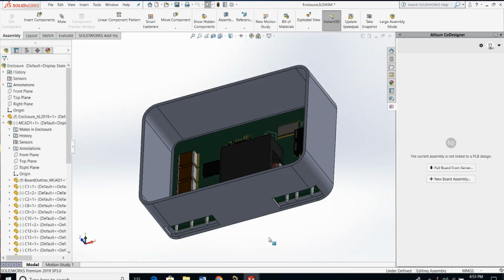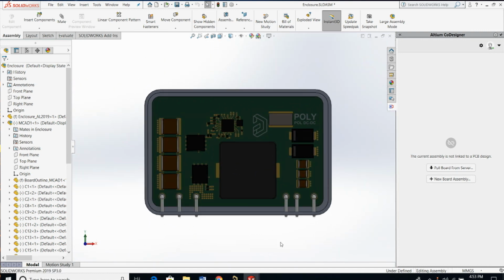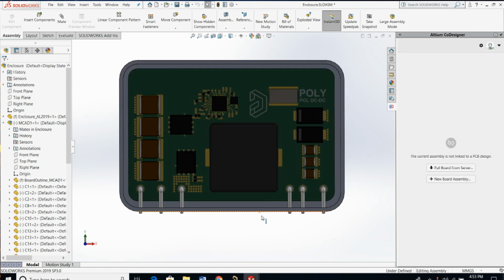Once again, we're not too concerned on the ECAD side. We're just more concerned on the MCAD side. From there, maybe we do want to add mounting holes. In this particular scenario, there are no screw bosses, but I want to show the functionality that we can add mounting holes from the mechanical side, and it doesn't have to be done in the ECAD side.